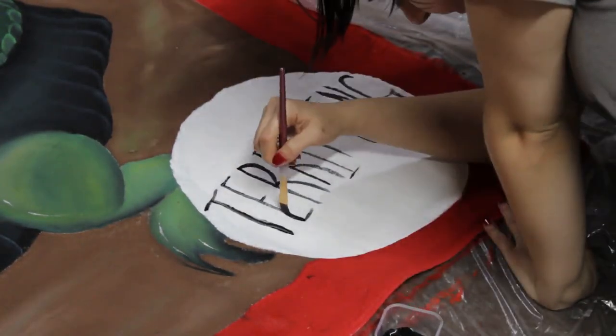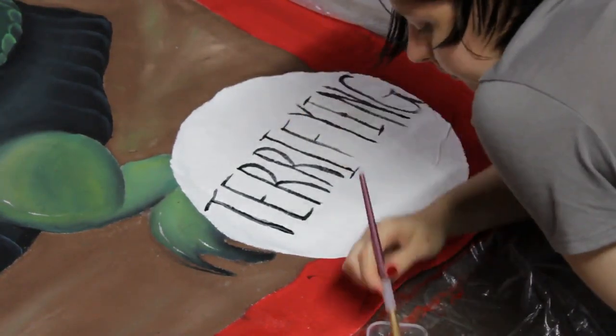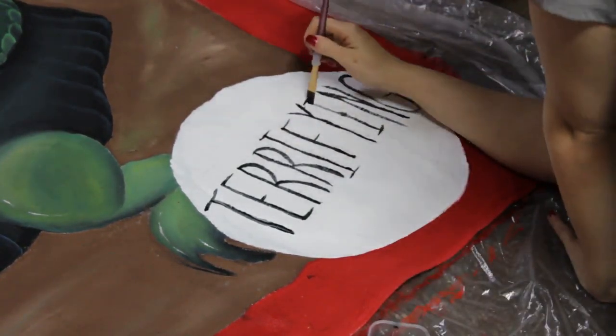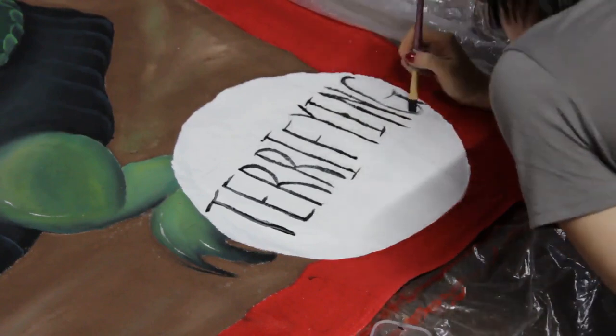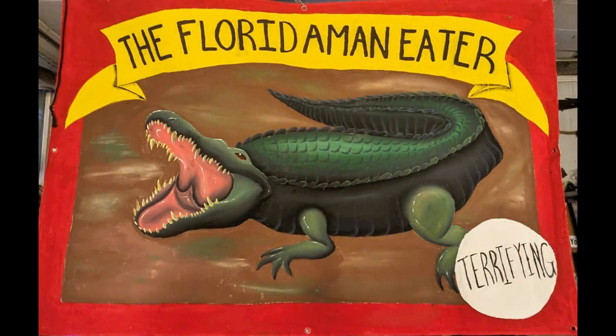Now, as I finish up with the wording here, we can here in a second see the final product. Overall, it took about 2 days to finish, but I think it looks absolutely terrific.